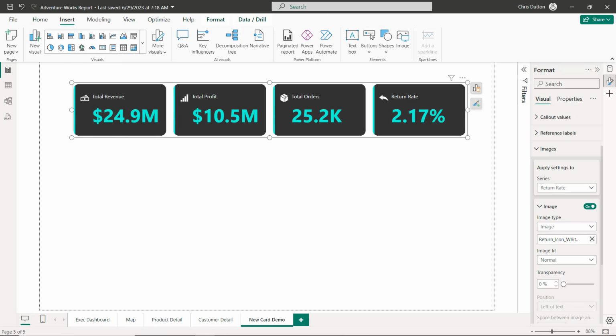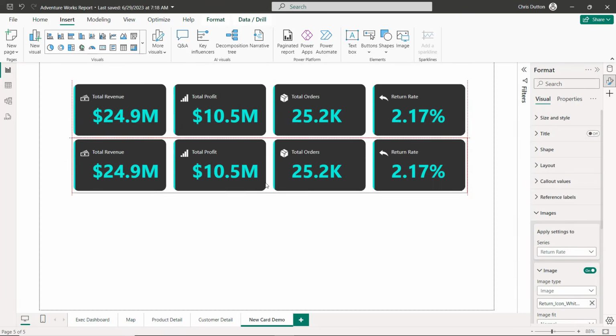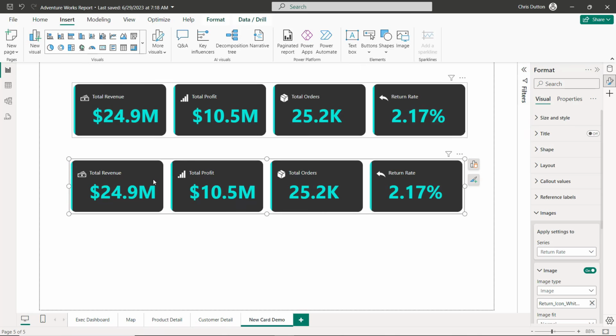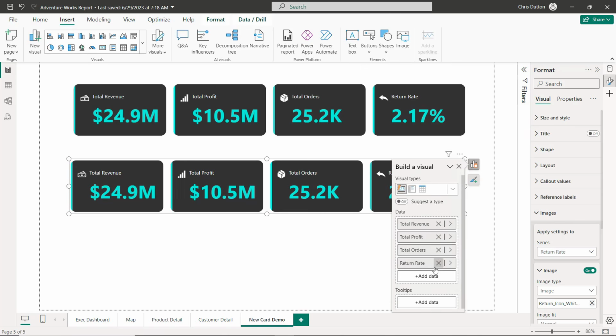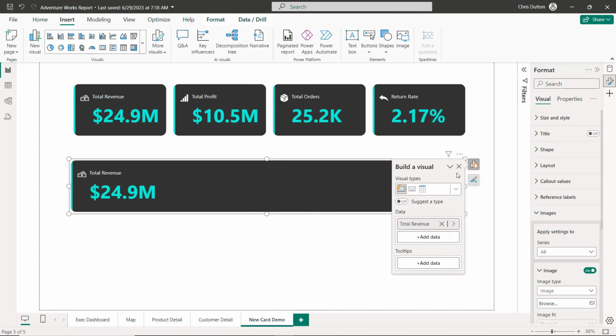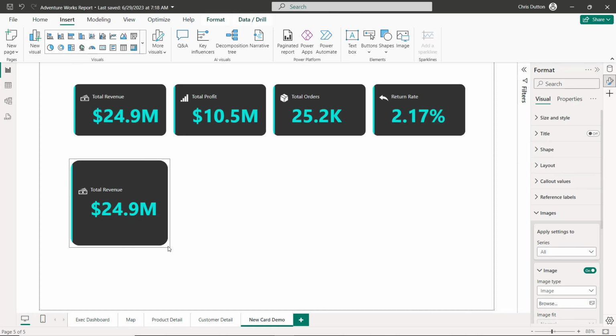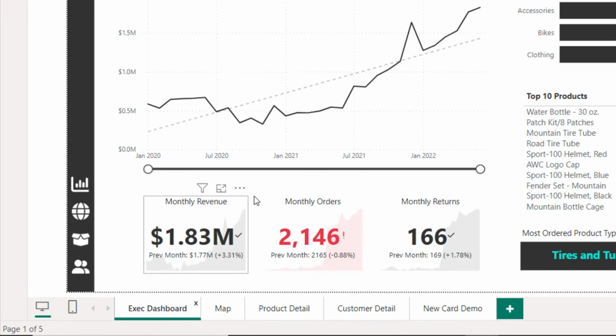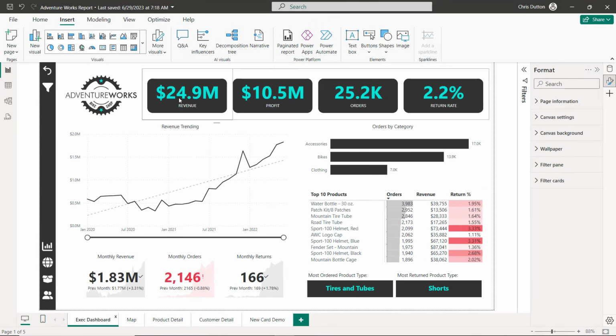Now let's take it up a notch to level 2 and start seeing how these brand new reference labels actually work. So to do that, I'm going to copy and paste that card visual we just created. And instead of going through the same process for all 4 of these metrics, I'm going to simplify things for the demo and just focus on one for now. So just revenue. And let's resize things a little bit like so. And basically what I want to do here is recreate something like we had here in our executive dashboard with our revenue, order, and return KPI cards, which remember, instead of showing the kind of top line aggregate totals, in this case, we're looking at the current month and comparing it against the previous month with a % change.